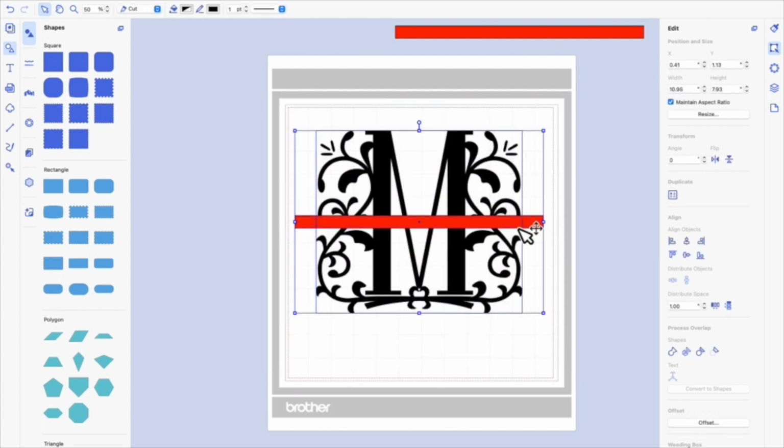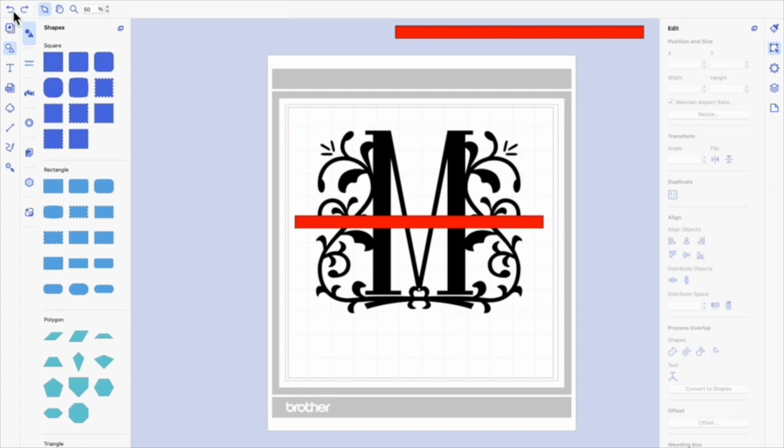So I'm going to select everything and I'm going to come down to process overlap and hit subtract. Now, as I said, it's done what I wanted it to do. It's broken the design up through the middle, but because those little decorative elements at the top weren't attached to anything, they've disappeared in the subtract process.